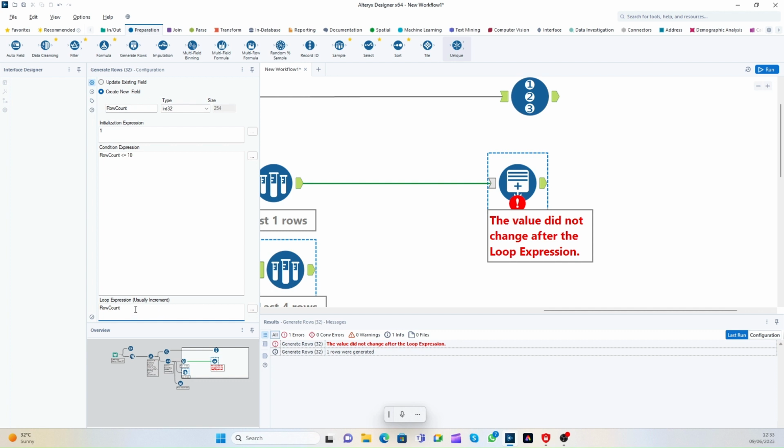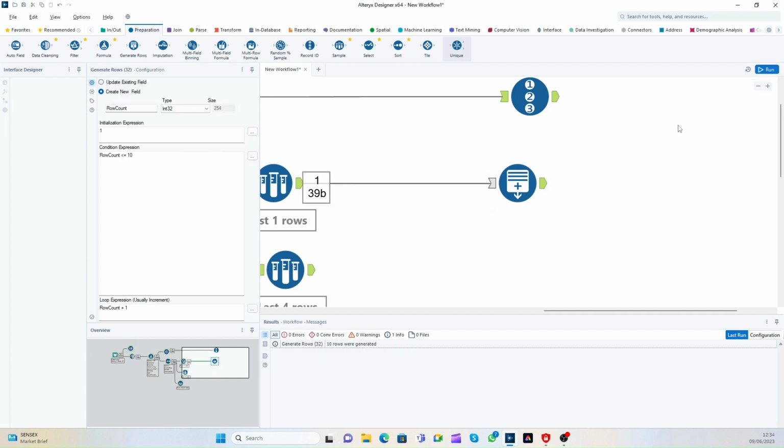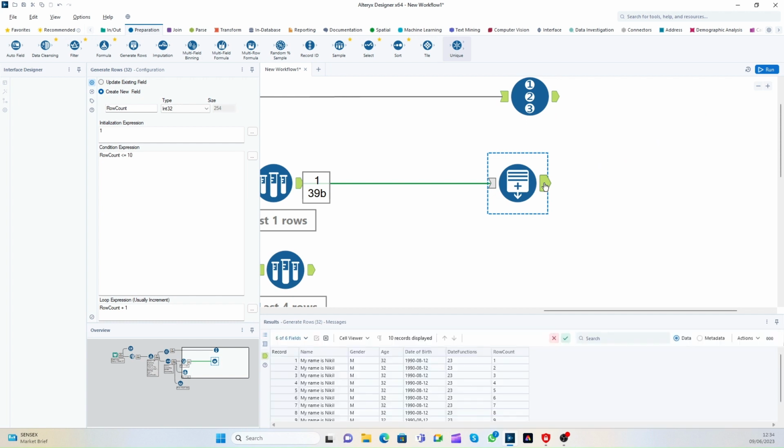What we can do here is row count plus 1. Okay, done. So 1, 2, 3 is getting printed.